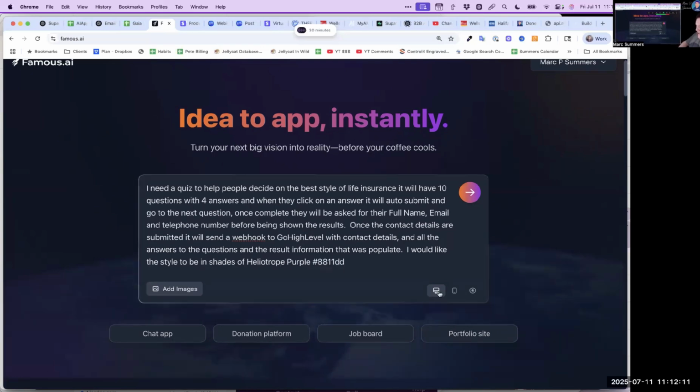We're going to make sure we're in a website app and not a mobile or anything else, because no one is going to download an app just to fill out a quiz for life insurance. There's better places to go. But if it was a quiz to get into an app, that would be a good starting point for onboarding their preferences for a mobile app. That might work really well.